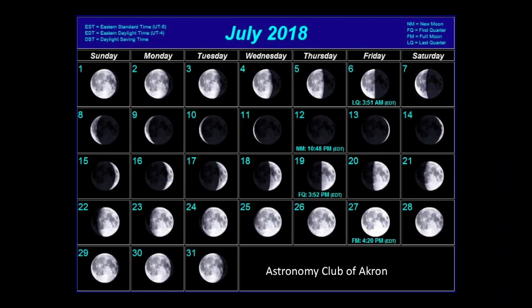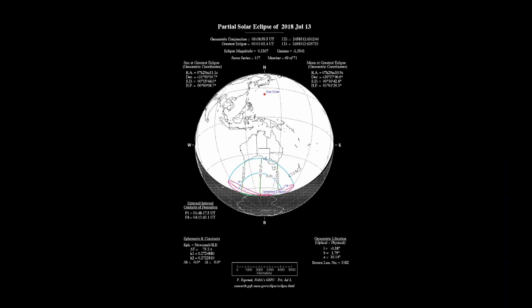There are a couple of things happening with the moon this month. We have a new moon coming up on the 12th our time, and the 13th universal time. That will result in a solar eclipse that we won't be able to see from here. However, if you book a flight really quick to the eastern hemisphere coast of Antarctica, you might be able to see an eclipse that covers about a third of the sun. So get your tickets now — I think Patrick's acting as the travel agent tonight.